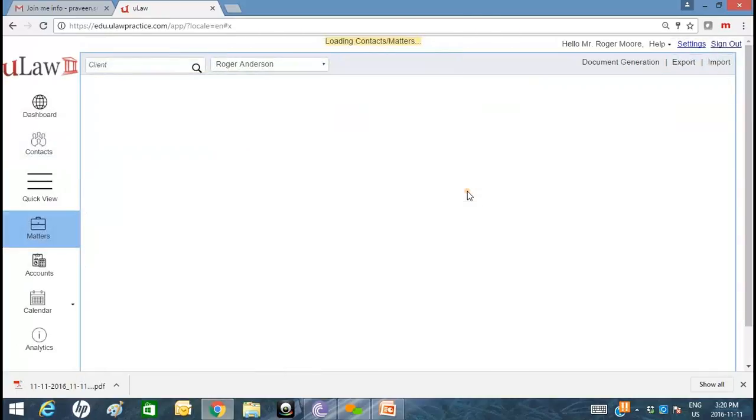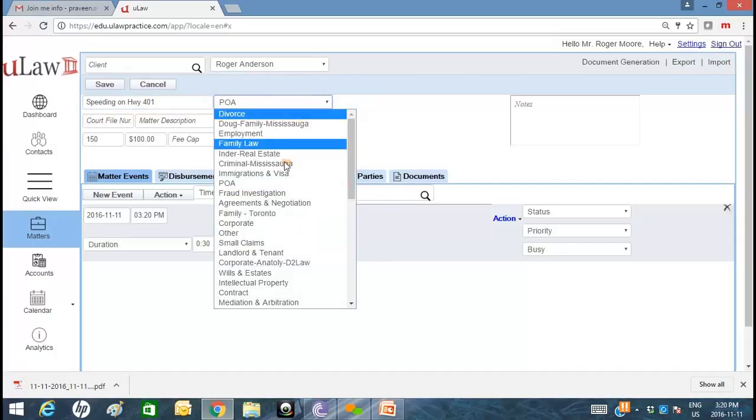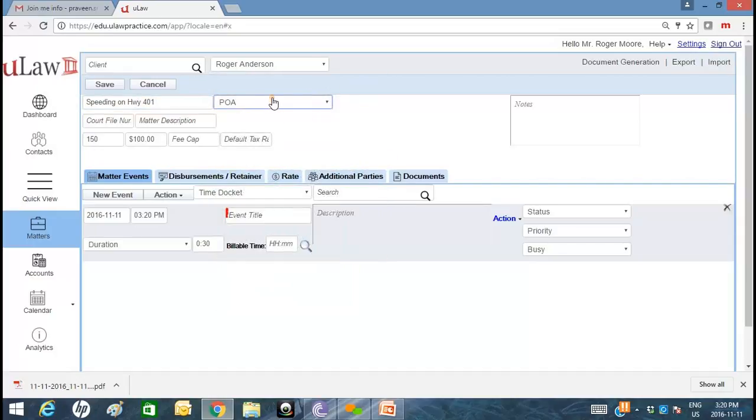When I go into the matter screen and create a new matter, again, nothing significant has changed overall in terms of the user interface, except for these icons, again, for that touch screen, if you will. So let me just say, I'm speeding on highway 401, and you know how you can classify these different areas of practice.